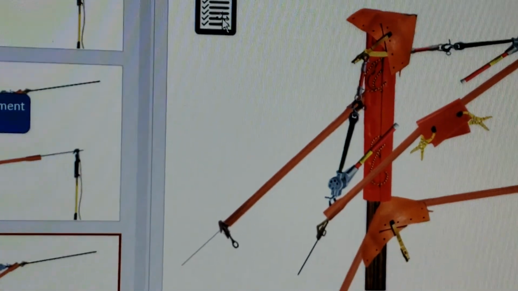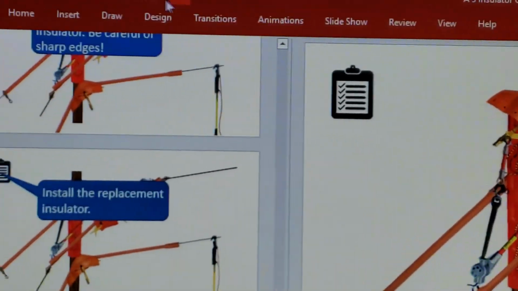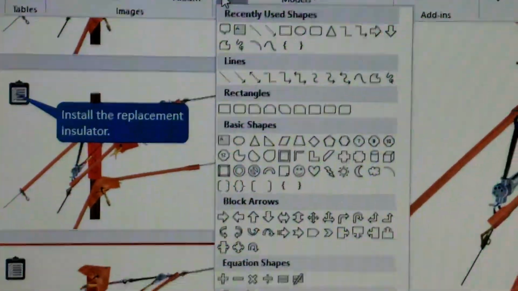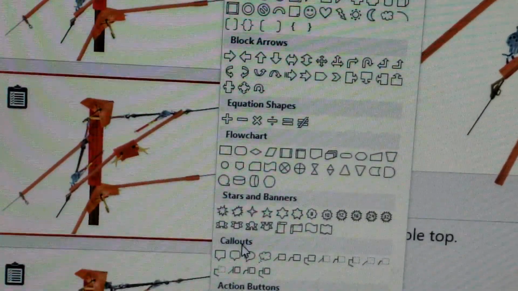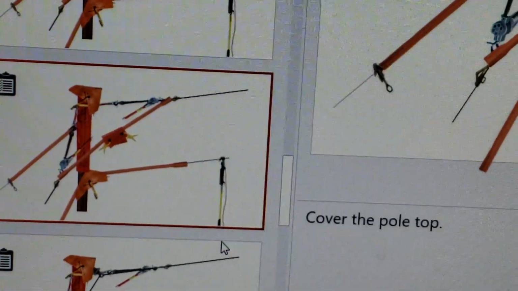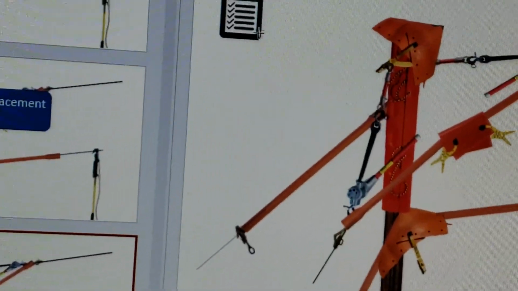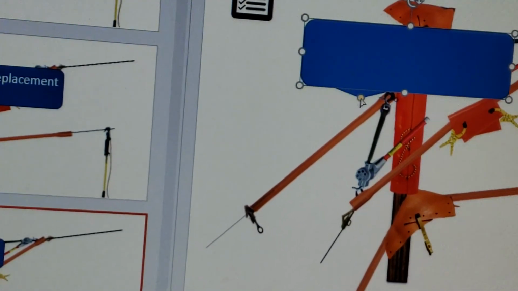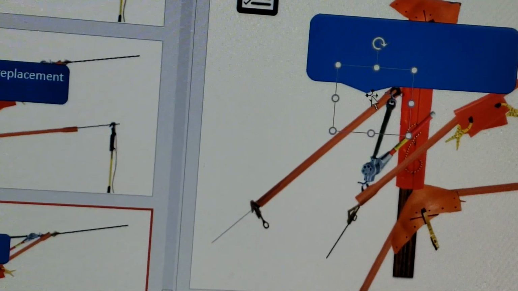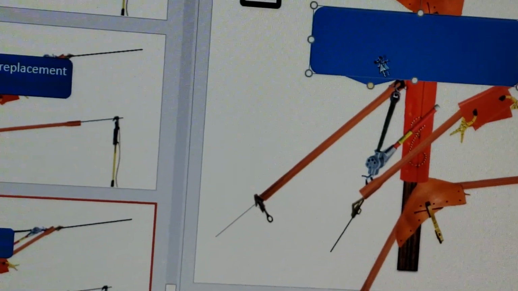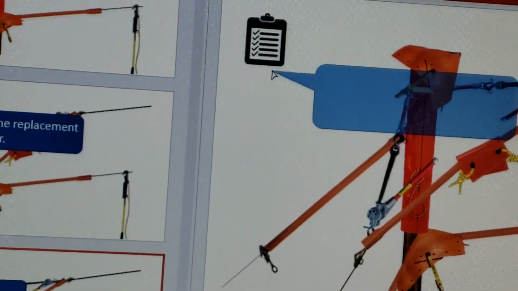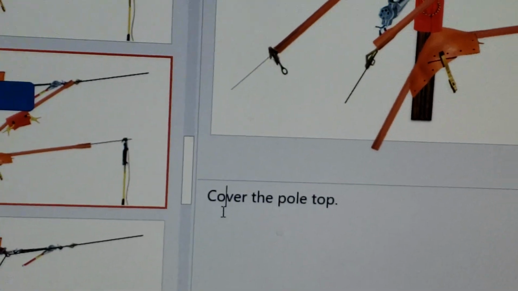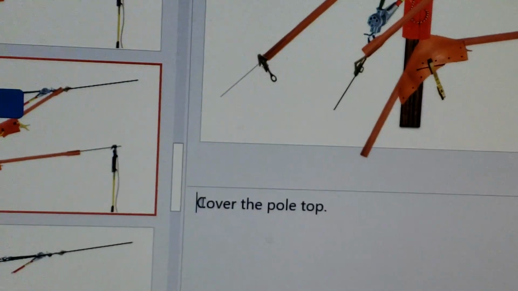What I'm going to do is come up to where it says insert, a shape, and we do what's called a call out box. You could use any shape you wanted. This just seems to be the natural one for me to tie it to the notes. You then click and drag, and it drops that call out box in. You can grab this little corner here, bring it up so it connects to the clipboard that I've got up here. I didn't need a very big one. You can change the size of that box depending on the amount of text that you have.